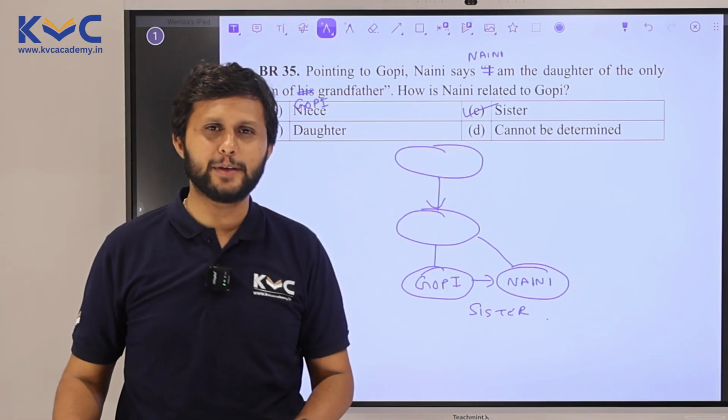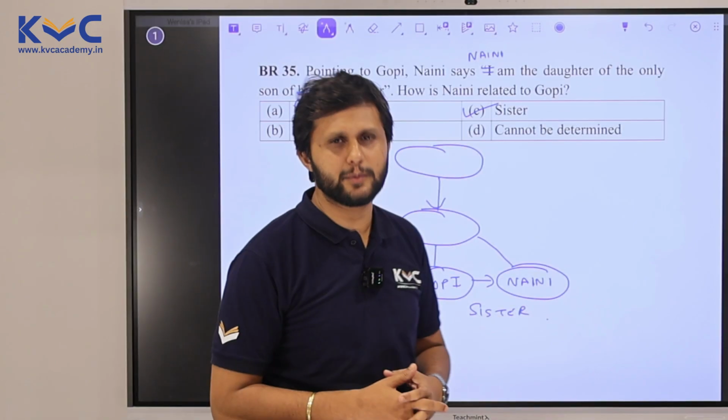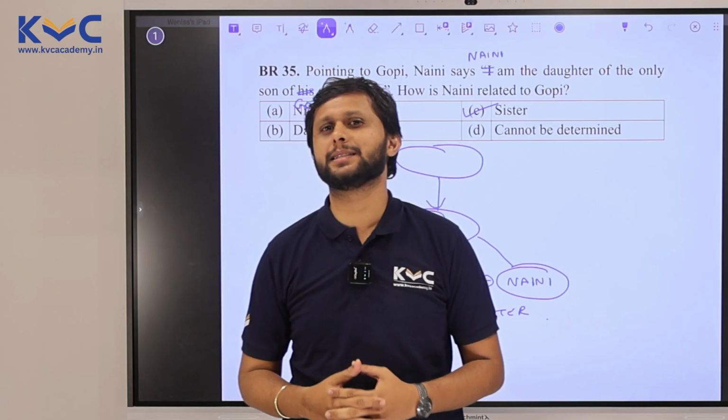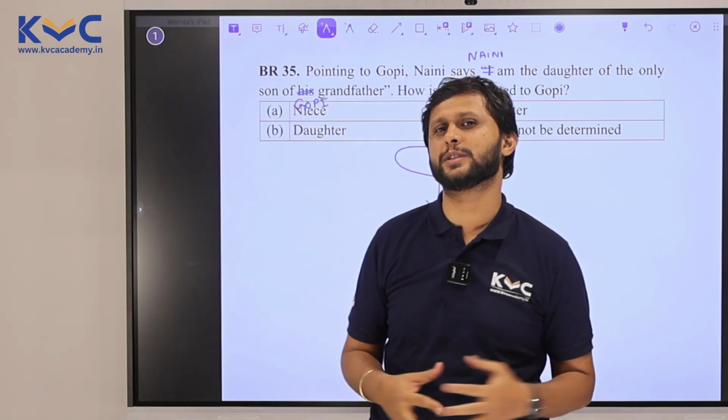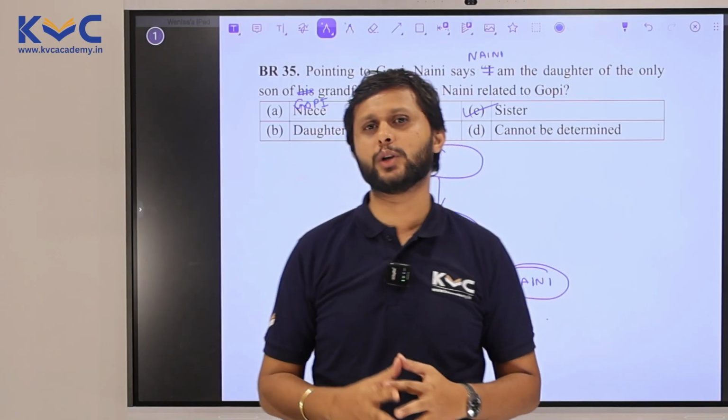So we have solved 35 questions in blood relations. I feel it is more than enough. You practice these questions. If you can get more questions, practice them as well. Like I have told you before, also in logical reasoning, you can solve as many questions as we want. We can get many questions, but ultimately your logic should work.